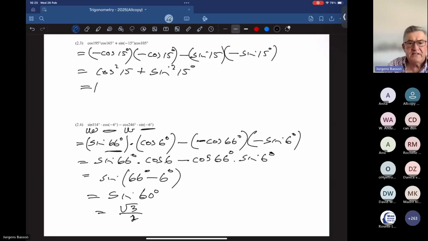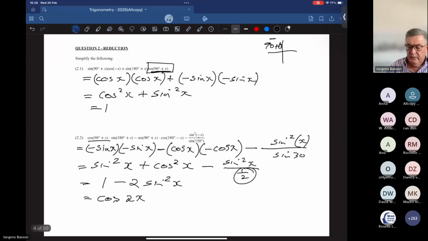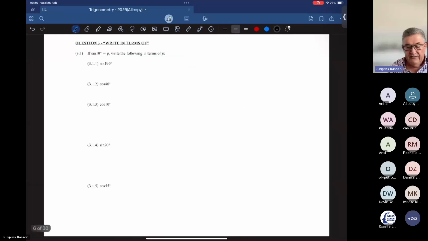If you look at what was tested in this question, quite a lot was tested here. There were reduction formulae, of course, CAST, negative angles, compound angle, and then special angle. So it's a lot of trigonometry in one question. But please tell your learners they must never be afraid of these questions. Particularly like this one, they're always very worried about this 2.2 because it looks such a big question. The nice thing about it is they get marks for every step they are doing. So I tell them, just start, just do them, and you will get marks. And you can finally do pretty well.